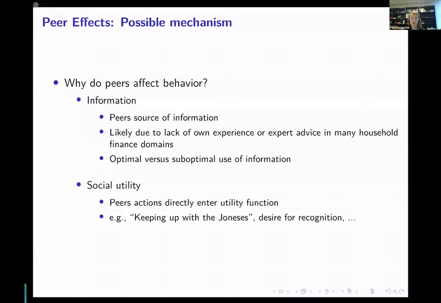The second possible mechanism for peer effects is social utility — a broad set of reasons where peers' actions directly enter the utility function. This could be because I compare myself to the people around me, so my relative standing matters for my happiness. I might be happy with my small home if all my friends also have small homes, but if my friends start having bigger homes, I feel unhappy by comparison. It could also be things like the desire for recognition or shame about certain behavior — for instance, the shame of bankruptcy or foreclosure — that influences financial decisions.